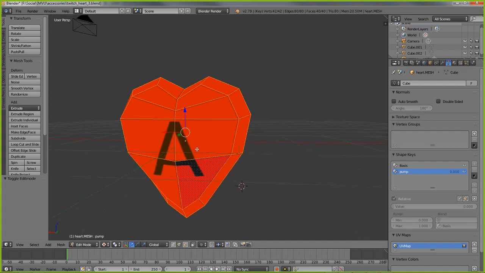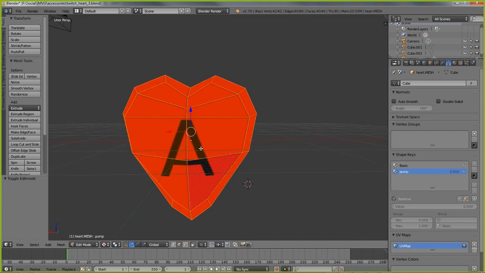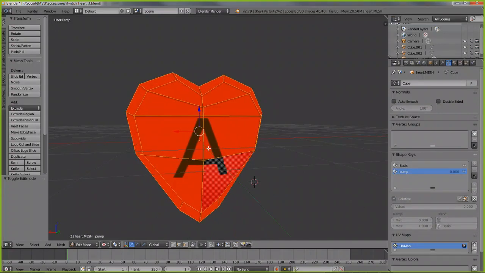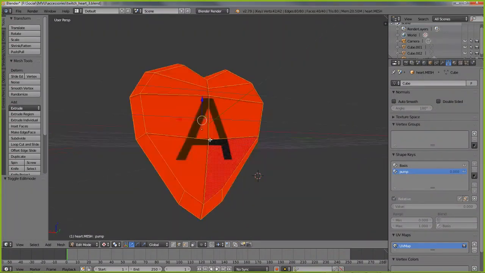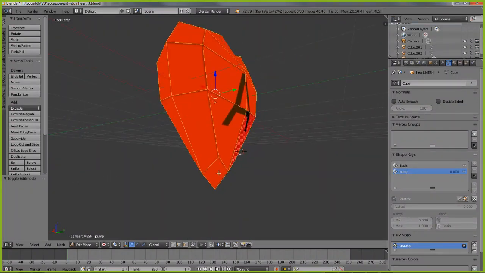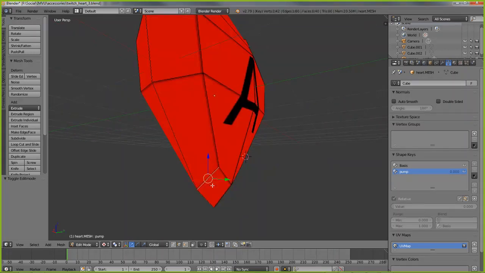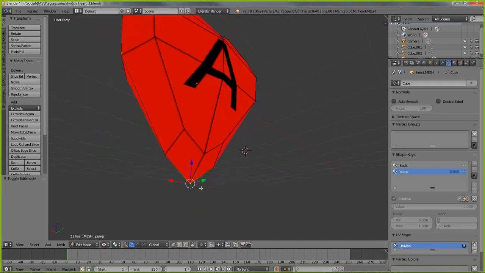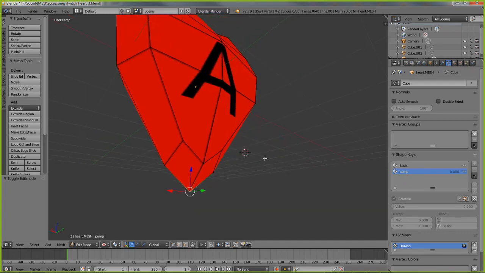Okay, so what we're going to do is select this bottom vertex. I'm going to snap the cursor, which is this red and white thing, to that vertex. And then we're going to use that as a pivot for the next phase.